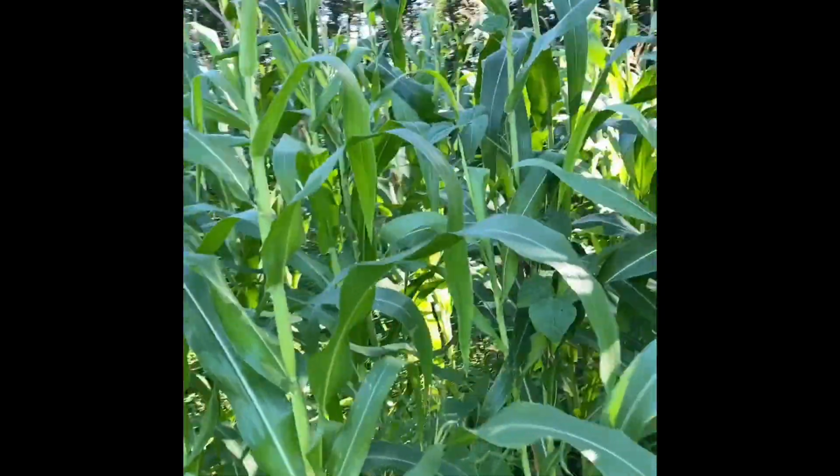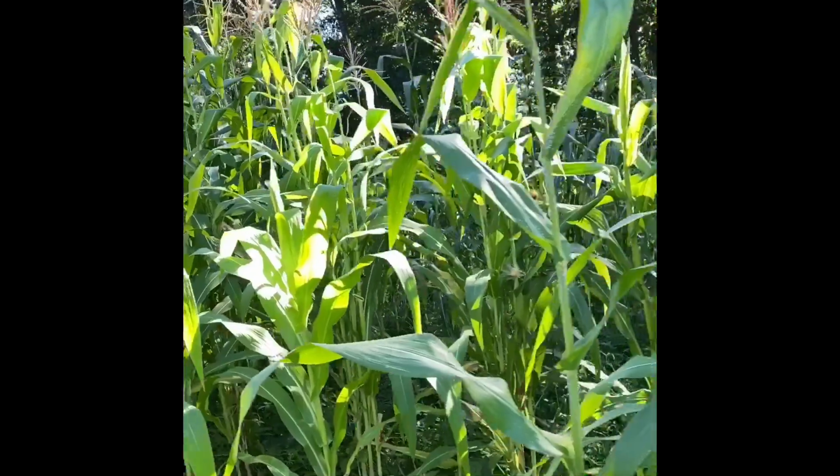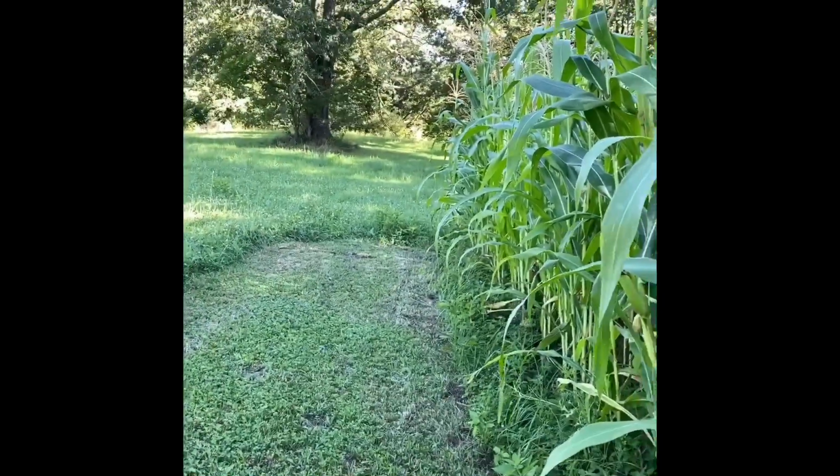But this is the corn garden. There are definitely more corn ears on here, so I'll be going in here and picking it. I just want to give you guys an idea how tall this corn is. I'm going to flip this around here for a sec. So here I am. This is the corn garden. I'm going to keep going up. Just go like that. So the corn stands about 3-4 feet taller than me in some places.